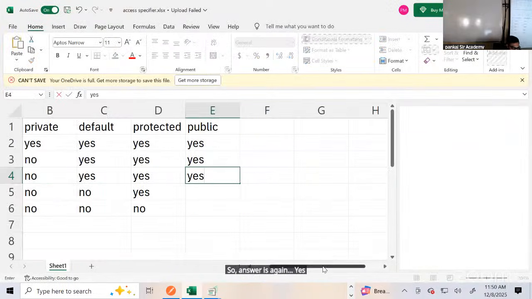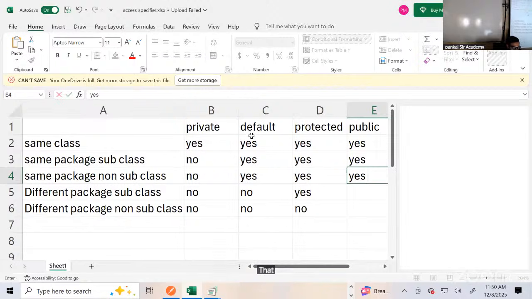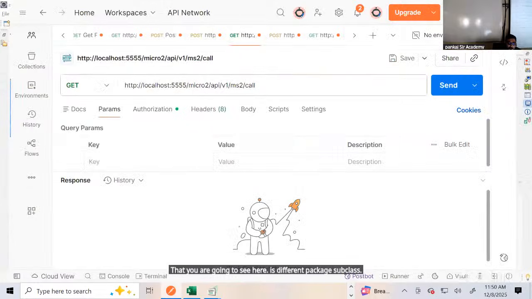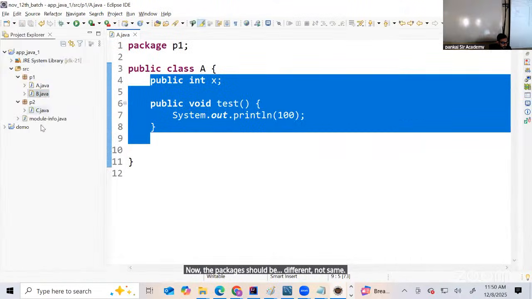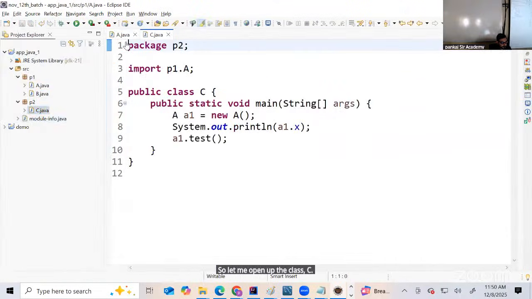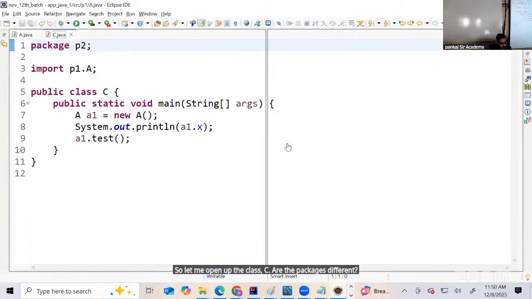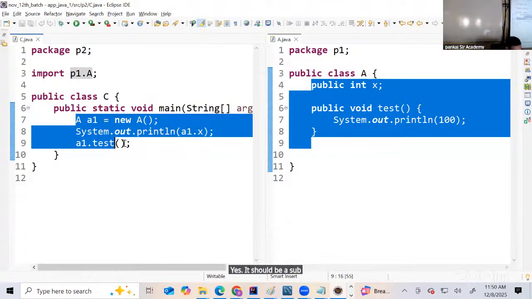Now the next one that we are going to see here is different package subclass. Now the packages should be different, not same. So let me open up the class. See, are the packages different? Yes. It should be a subclass. So what will you do here?